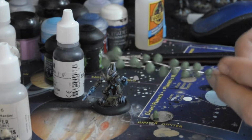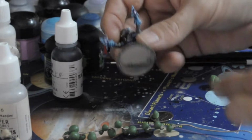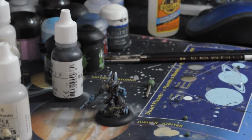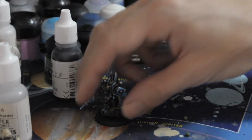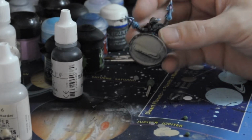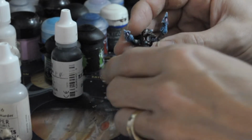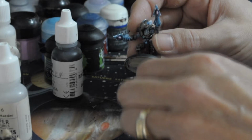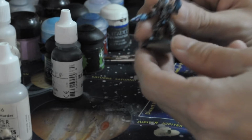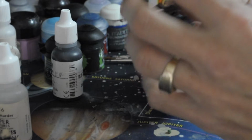So let those sit for a day, and while they're drying, I'm going to work on putting the magnets on the bases. Okay, now I'm going to attach the magnets to the bottom of the base. I just rolled two tiny little pieces of putty, because this is the Lanthos Assassin, so he has 2 command points. I want to put the counters probably on the back of the model, so I'm going to put them like here and here.